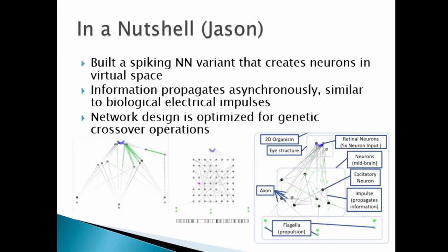What we're trying to do here is build a type of spiking neural network that allows for more flexibility in terms of how it can propagate or evolve, and also that more closely resembles biological systems in the way that they send electrical impulses or signals. If you look down at the video on the lower left, you'll see a video playing that shows how information is propagated through one of our networks. Each of these dark little bubbles represents a neuron, and the green bubbles represent one of the electrical signals propagating through the network. These green bubbles are slowed down so you can see the effect, but we can speed this simulation up so that these electrical impulses travel as fast as possible through the network.